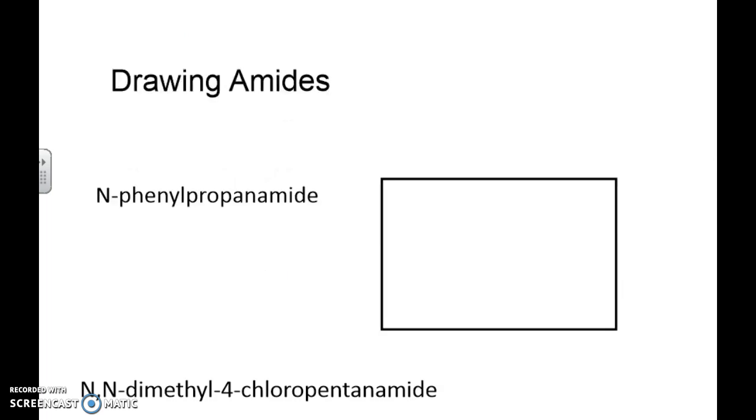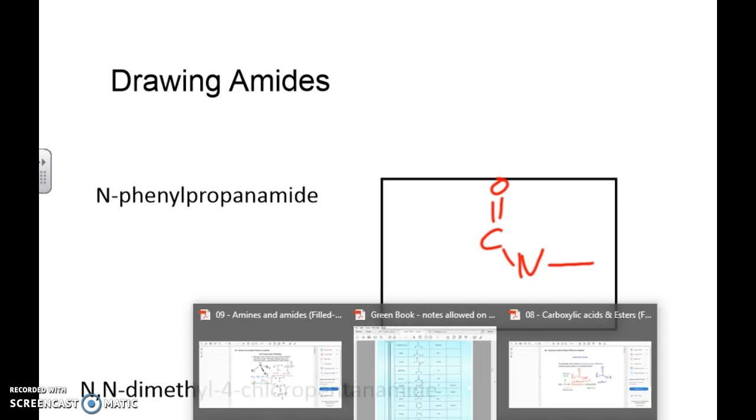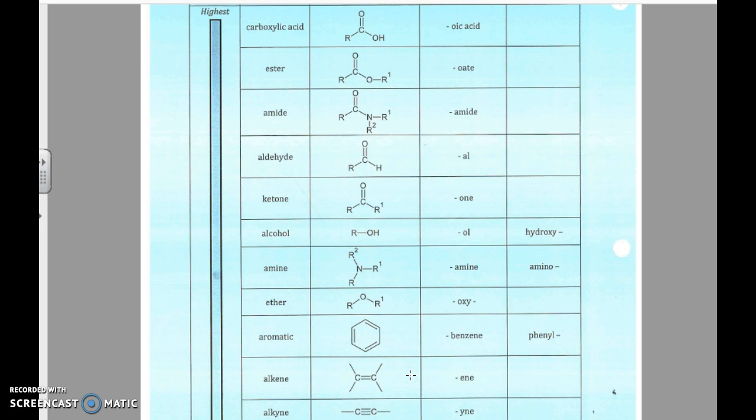Now, when we're drawing them, yet again, we need to take a look at what we've been given. So we know it's going to be a propanamide chain. So we've got C, double bonded O, N. Now, on one of these ends, we've got a phenyl group. If a phenyl group doesn't sound familiar, we can take a look at our suffix group list. We can see an aromatic like a benzene is considered a benzene if it's the most important thing. But you can see amides are higher up on this list, so therefore it's a side chain. So that's what a phenyl looks like.